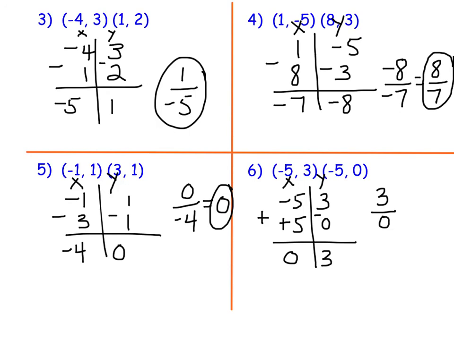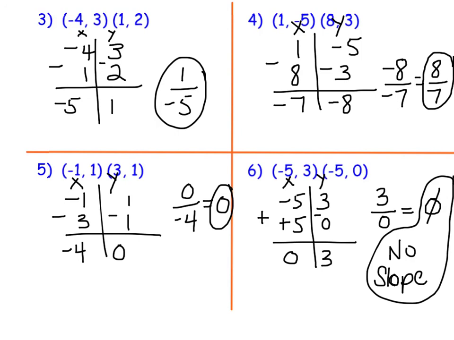Now when I type this on my calculator, if I type in 3 divided by 0, it says maybe undefined or syntax error. It actually won't even do the problem for you, because you can't divide by 0. This means that your line is a vertical line and you can't ski on it, and so there actually is no slope. So you can either draw this symbol to show no slope, or you can just write the words no slope. And then that's your answer. Good job.